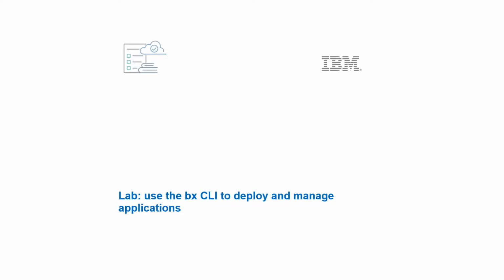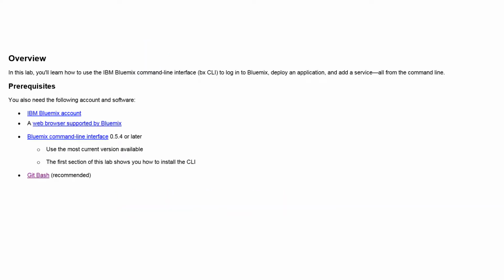This is the solution to Lab 1 of the Cloud Application Developer Certification Preparation course. Use the Bluemix CLI to deploy and manage applications. In this lab, you'll learn how to use the IBM Bluemix Command Line Interface (BX CLI) to log into Bluemix, deploy an application, and add a service, all from the command line.